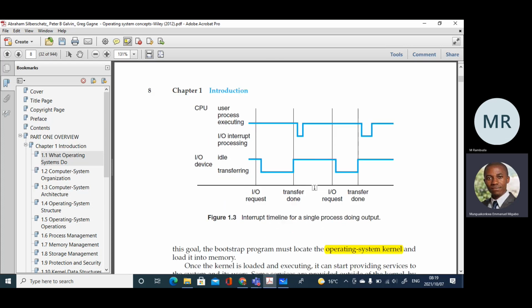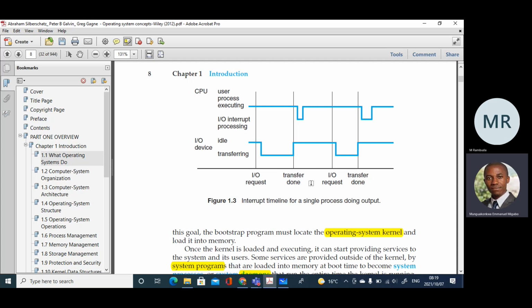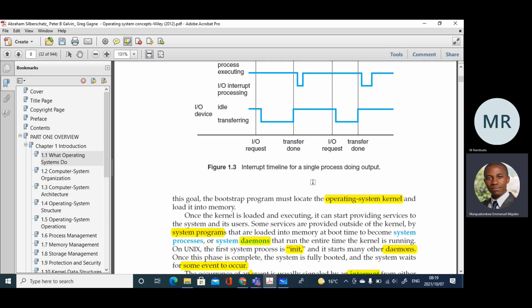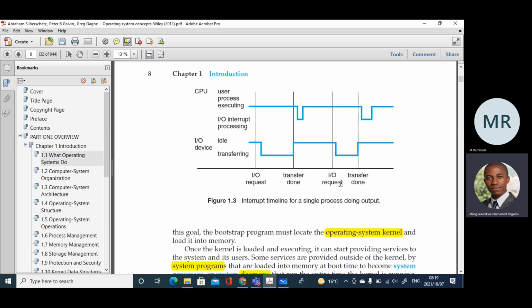But now, when it comes to the timing diagram of how the interrupt timeline for a single process happens, let's observe this wave diagram. We have the CPU on one hand, and the IO device on the other. For a long time, the control line between the CPU and this IO device is normally pulled high. Normally it will be pulled high at the beginning. So we are here. The CPU line is normally pulled high as long as there's no event for it to handle.